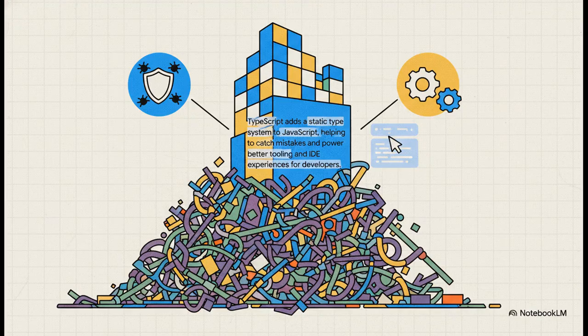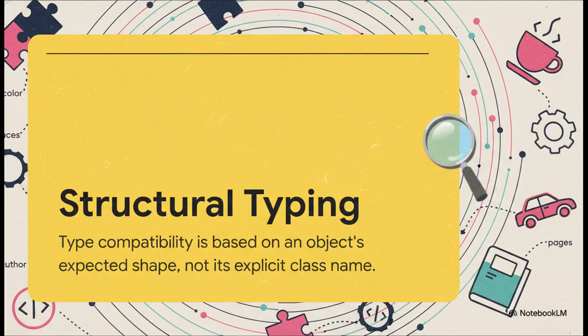And this is where TypeScript's solution was just so brilliant. They built a rich, static type system right on top of JavaScript, and suddenly developers could catch a huge class of errors before their code even ran. This also powered incredible new tools that felt like absolute magic at the time, things like intelligent auto-completion and truly safe refactoring. Now, a key ingredient in TypeScript's secret sauce is its use of structural typing, which is just a perfect fit for the JavaScript world.